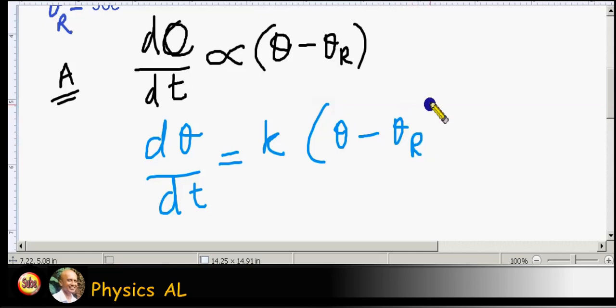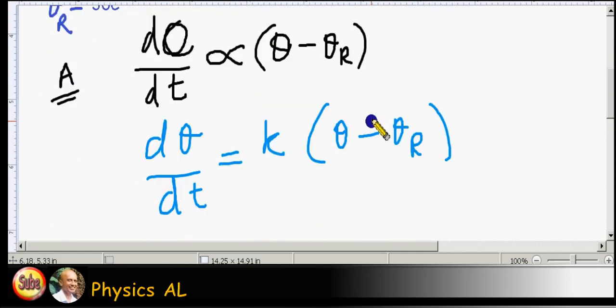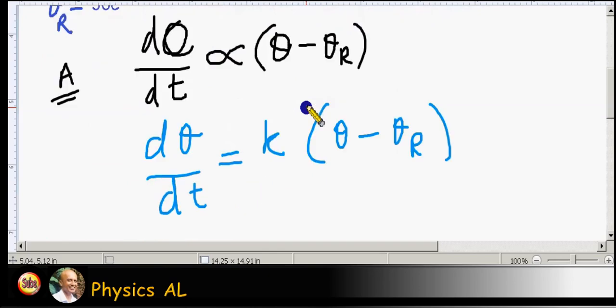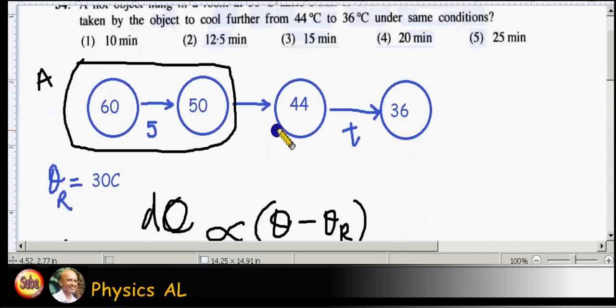You don't have to do all these things in the exam. I am doing this for your sake as a lesson, because otherwise people who don't know this lesson properly will not understand this, and then the lesson will be useless. Therefore I explain all these things, but in the real exam you can directly write this.